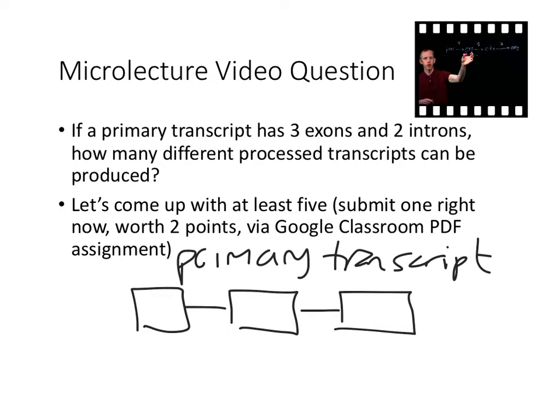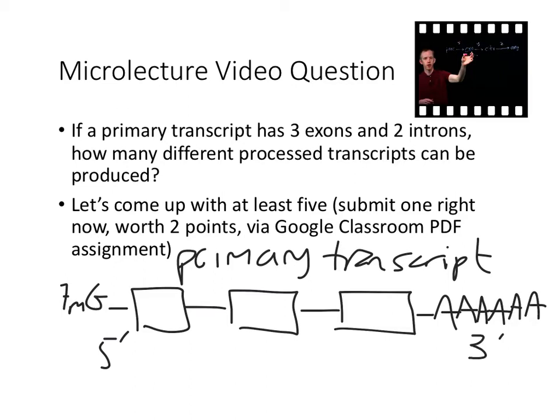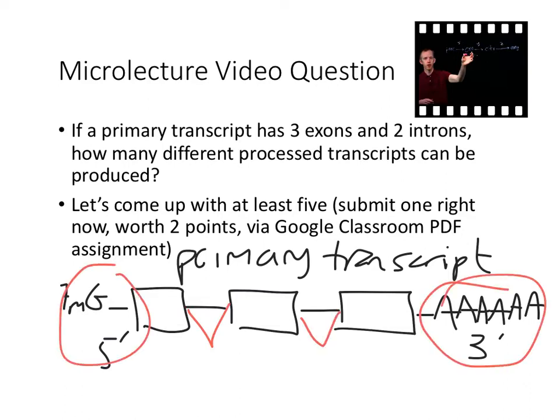So in eukaryotes, that means splicing has occurred, plus what we're going to talk about today is the addition of a 7-methylguanosine cap on the 5' end, and then the addition of a poly A tail on the 3' end of the transcript. And at that point, and only at that point, with the addition of splicing, the addition of the cap, and polyadenylation, the addition of the 3' tail, would we refer to that as a processed messenger RNA.